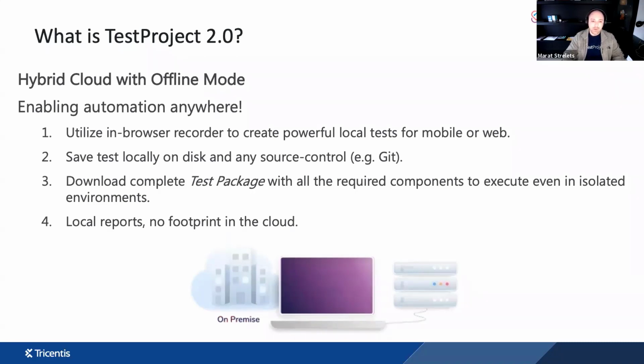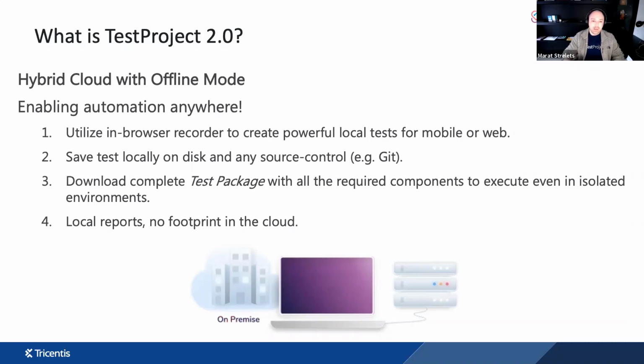Being textual files, you can even create a versioning control for your test so that every time you're performing any kind of change, you can go back and revert to the previous version whenever it is required. And when you are creating this test, you're basically creating something that looks like a textual file, but in general, you can either have the test itself, or you can have the test with additional components, such as, for example, definitions of what are the targets that you're going to execute these tests on.